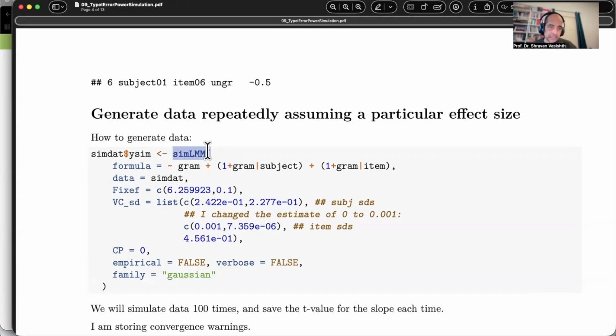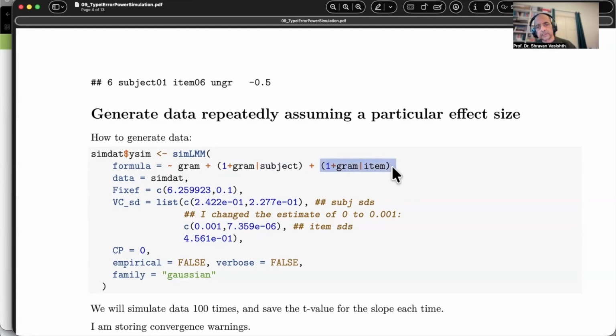So in the sim LMM function, what we have to do is first to define the linear mixed model formula. So you just define the right hand side. So you don't write y tilde gram, you just write tilde gram and then the intercepts and slopes. I put a single variable here, but I'll explain why I did that, right?